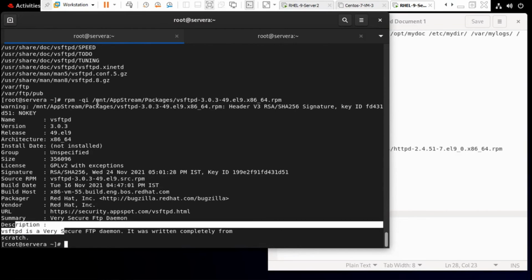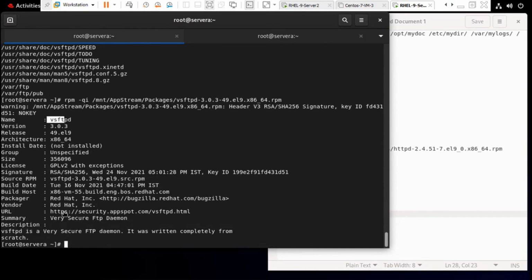You can see these things with the help of -i. So vsftpd is used to create FTP servers. We are going to create this possibly today or in the next class. httpd is used to create HTTP servers, meaning web servers.